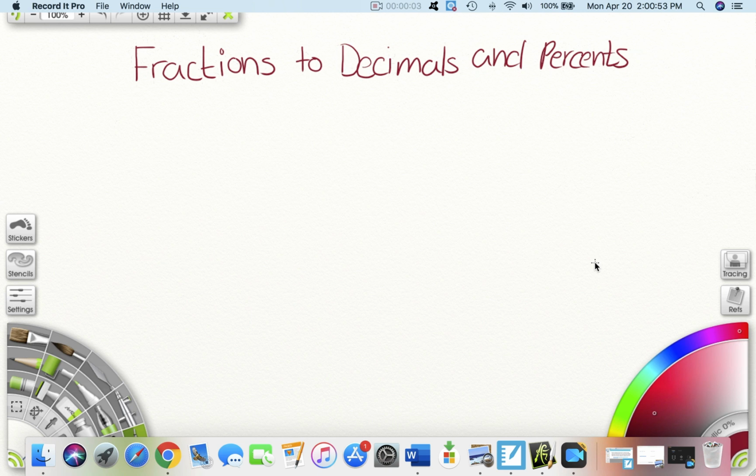Grade 7s. So we have more or less finished our unit on fractions and the different operations with fractions. And we're going to move on to a mini unit based off of converting fractions to decimals and percents. And then from there, we're going to go into operations with decimals. But this is a quick unit that we should be able to do in probably 2 or 3 days at most. It's pretty simple when you break it down, and it's also a really cool tidbit for you guys whenever you get quizzes and tests and stuff like that going forward.